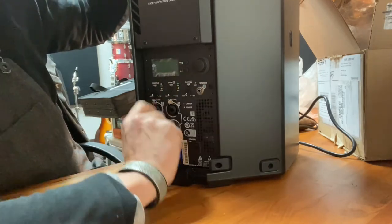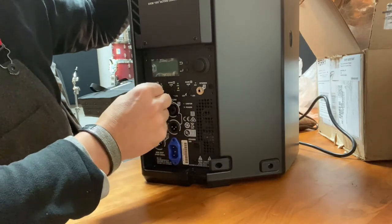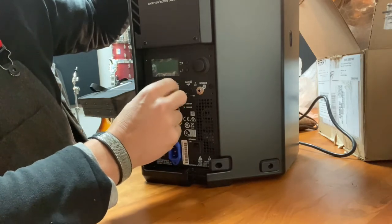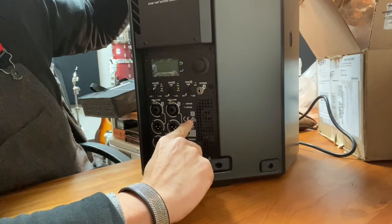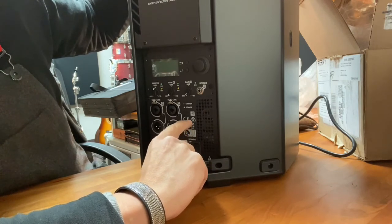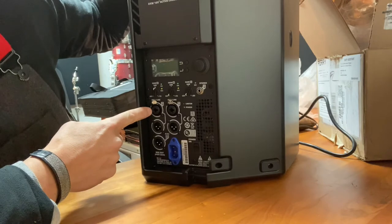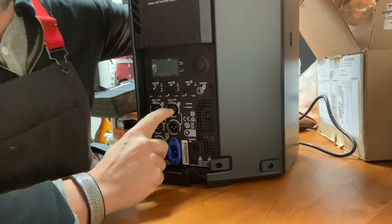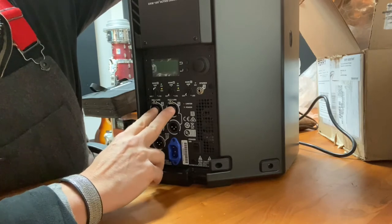Let's see, we have the main gain, and it clicks, so you can dial it in and remember where you had it before. It's got the gain for A and B, and it's got a gain for C as well. Not sure what C is for at this point. But for A, you got mic line. We can go directly in, if you wanted to power an instrument with this without a mixer, you could just use these inputs.